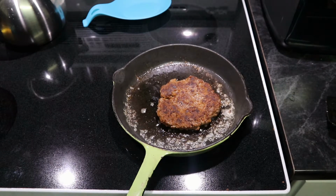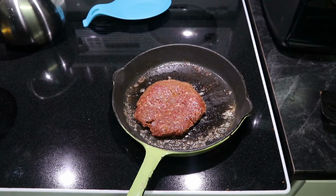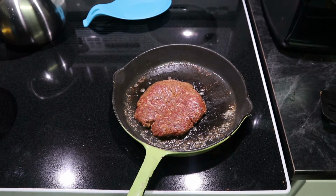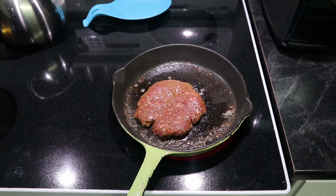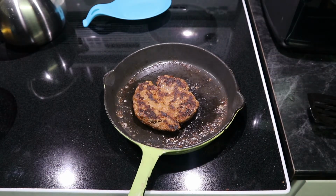Or you can do what I did. I had mine with a little bit of rice and some carrots. I think that hamburgers go really good with rice. I don't know what it is. It's just a great combination. I kind of prefer rice over bread anyway.